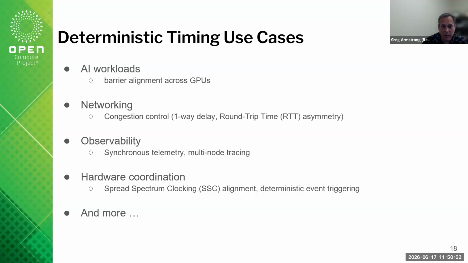And then, of course, for networking, it can be used for a lot of the stuff we talk about, like congestion control and round trip delay, because you can even do this over networks that maybe have common time sources, traceability to UTC. Now you can use that 1 PPS to give that stability to your NICs or anything else that's looking at how to manage some of that control.